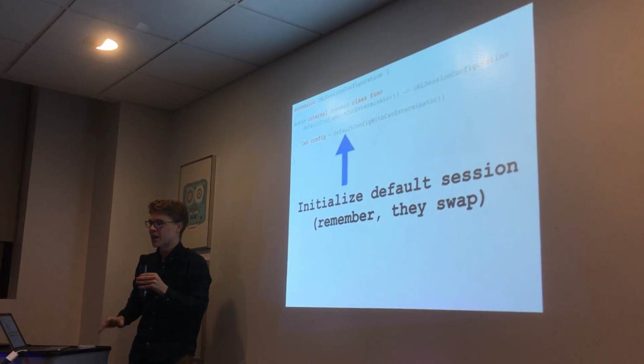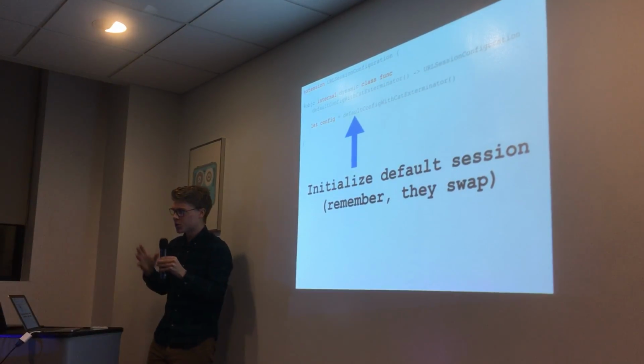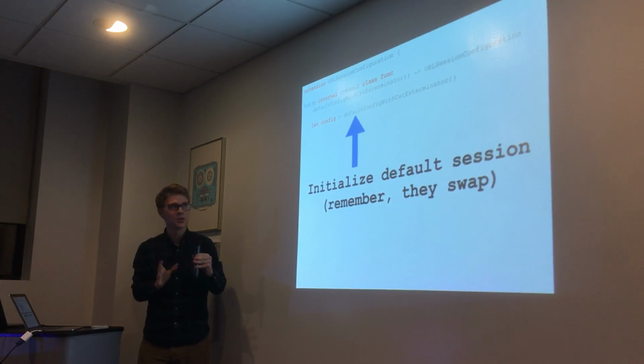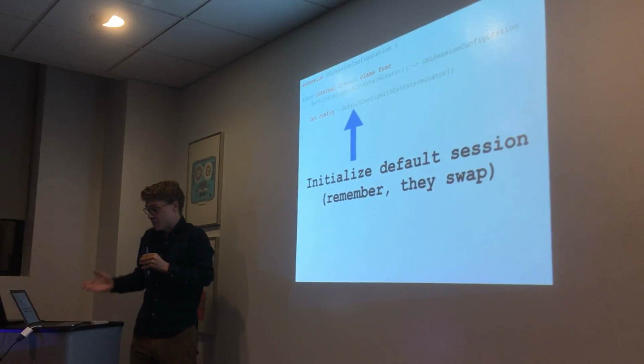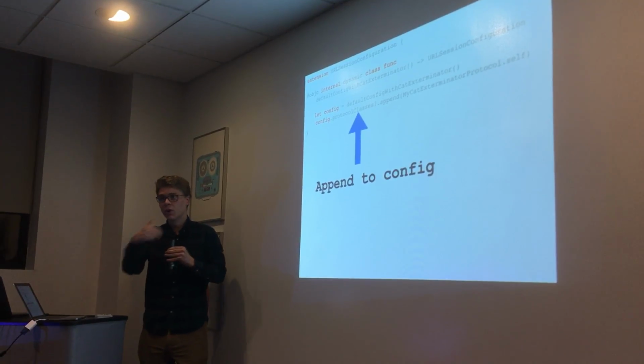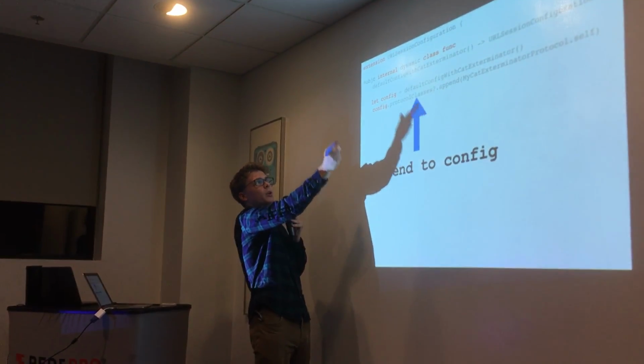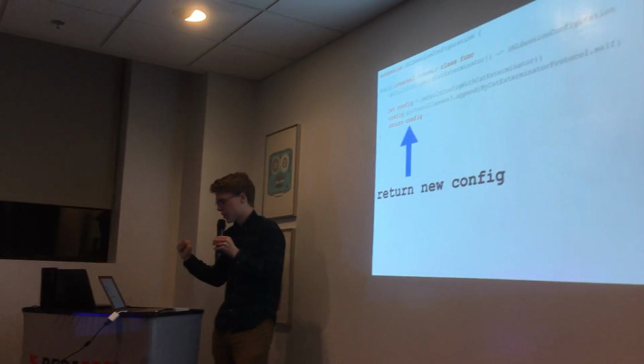Right? So swizzling looks like a bug. Like you look at this and you cry. It's terrible. So that's why you want to use swizzling as sparingly as you can. But it's powerful as hell. So we will then do what we did previously, which is we take the config and we append our protocol to it, and then we return it.